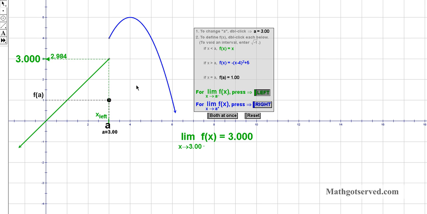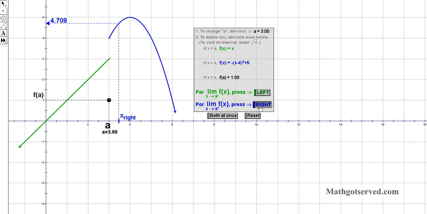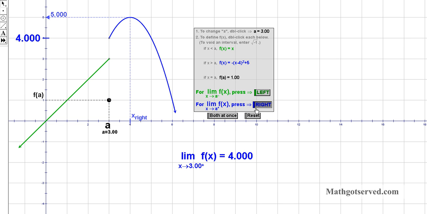All right, how about the right? On the right side, what's the story there? If we are approaching from the right, as x is getting arbitrarily close to 3 from the right, what value is the function approaching? That's what the limit is, right? So as we're getting closer and closer to 3 from the right, the function is approaching a certain y value. Let's see what that is. You see it's getting closer and closer to a certain y value as x gets closer and closer to 3, and that y value is 4. So that's the right-hand limit.